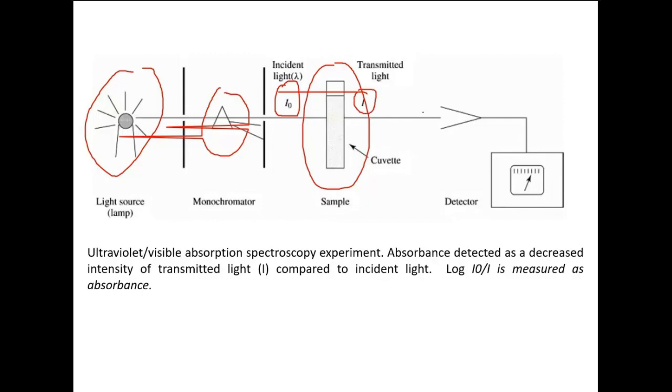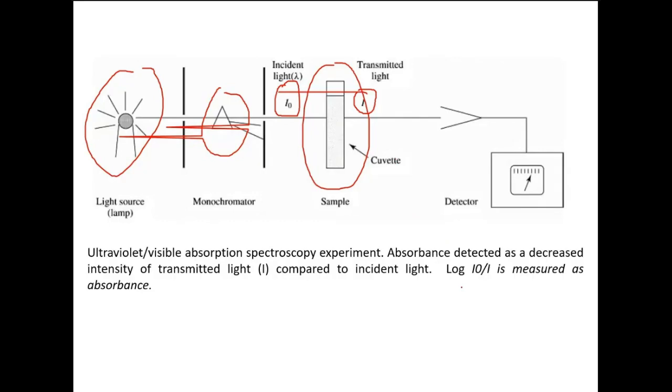Finally, whatever light is transmitted out of the sample is measured by the component of the UV visible spectrophotometer called the detector. The detector works on the principle of photoelectric effect, but for want of time I am not going into the details of the photoelectric effect. Let me make it very simple. The signal coming out of the sample, that is the transmitted light, gets amplified within the detector. The basic mechanism behind the amplification process is called the photoelectric effect.